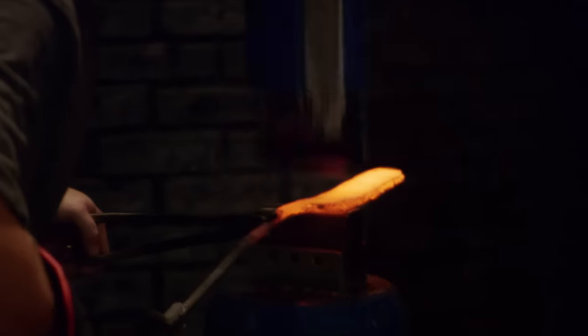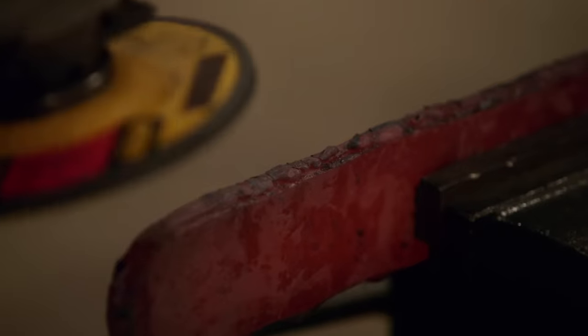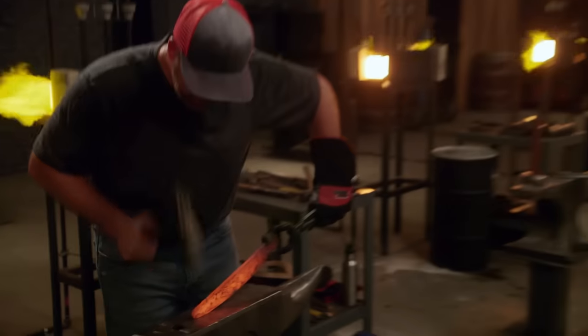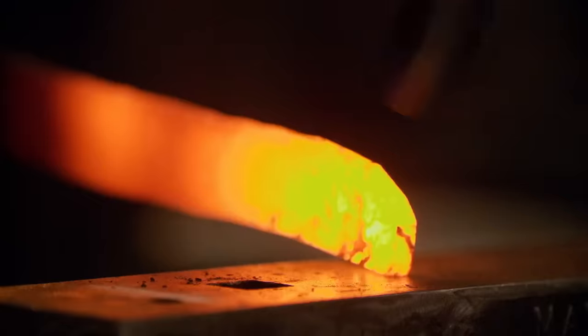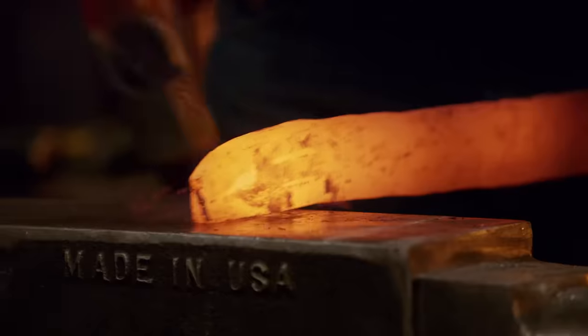I've got my two ball bearings welded together. I go over to Big Blue to start forging it to shape, and I notice that I have a delamination. It's significant enough — I don't think I can grind past it. I'm really trying to salvage the piece I'm working with, because I've got a lot of time in it and I definitely do not want to start over. I feel like I've gotten rid of most of the delamination, and so I start to forge out the shape.